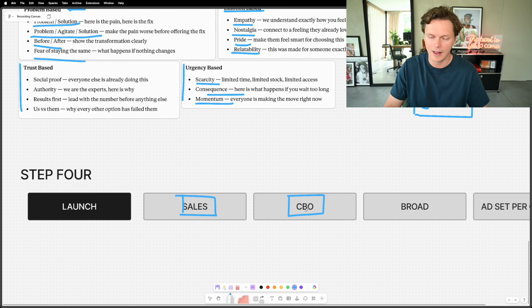There's a couple of situations where ABO is better, but I would just neglect them for now because they're very specific cases. The chances are that you are not going to encounter them unless your sales prices are very high ticket, right? If your AOV is like 1K plus, then it makes sense to do ABO simply because it takes a lot of time. But in all other cases, you'll probably look for CBO.